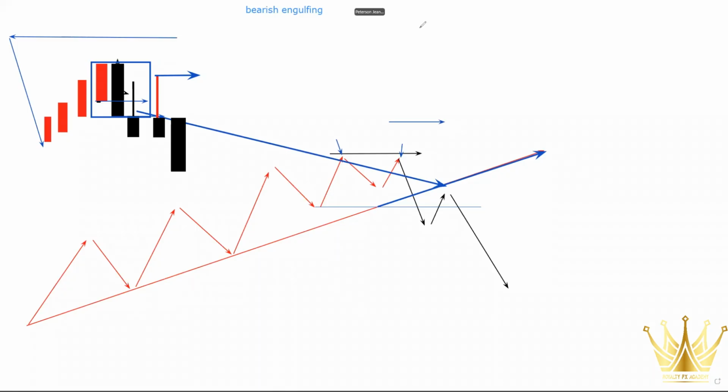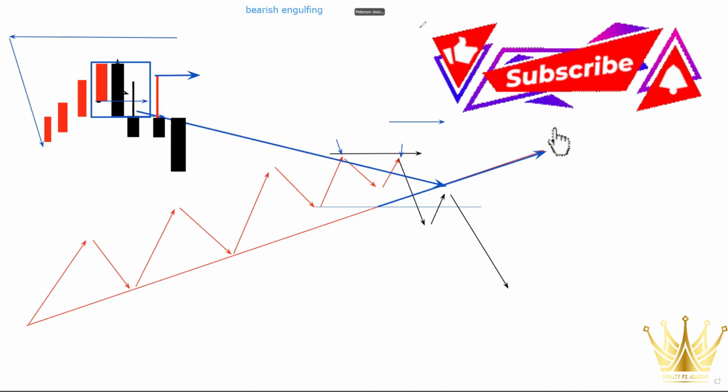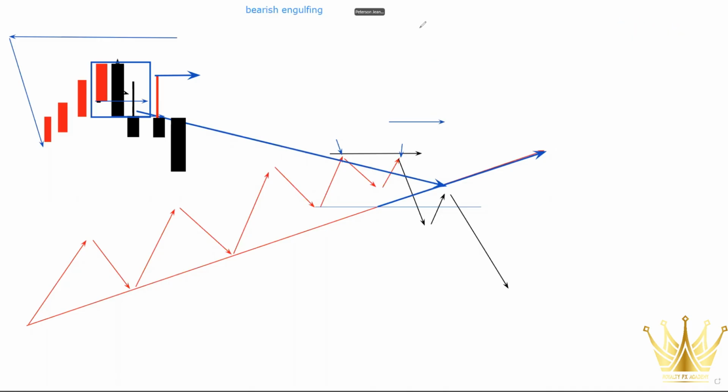Bearish engulfing. What do I need to know about the bearish engulfing? One, it means trend reversal. Boom. Bearish engulfing. What else do I need to know about it? I will always look to find bearish engulfing price action for the sell at a resistance area during an uptrend where the market gives me a double top.